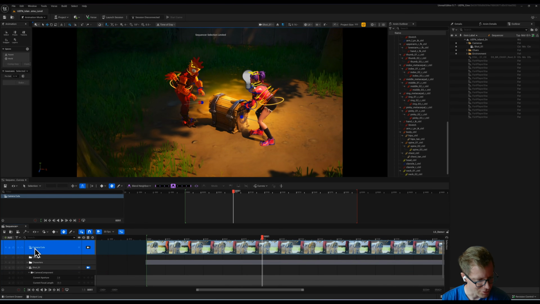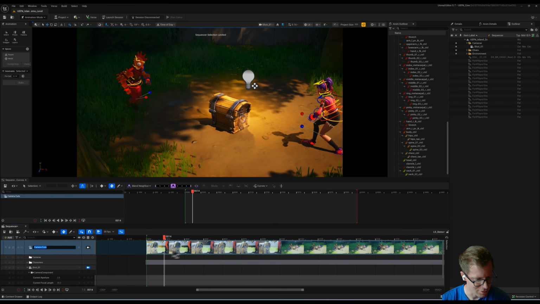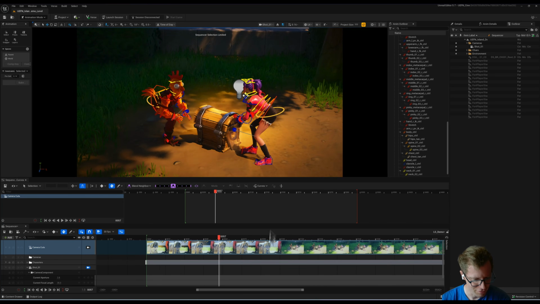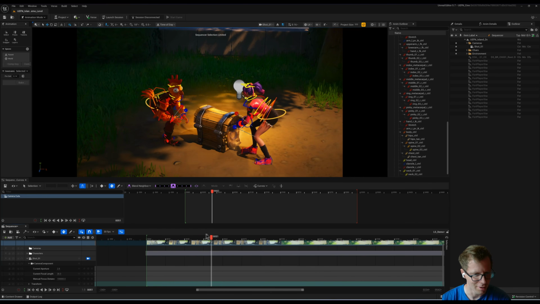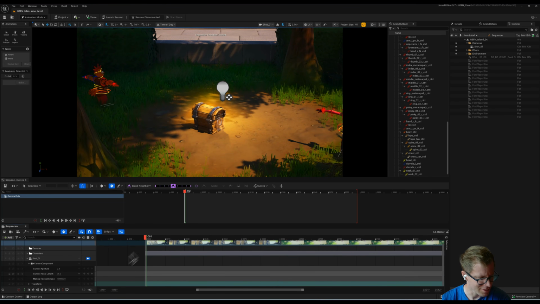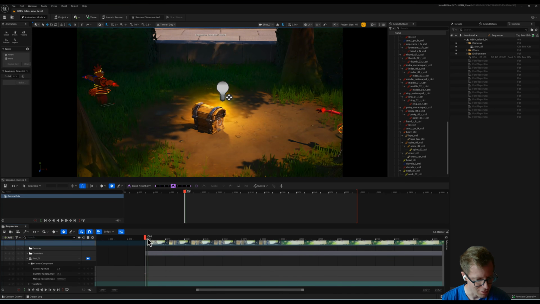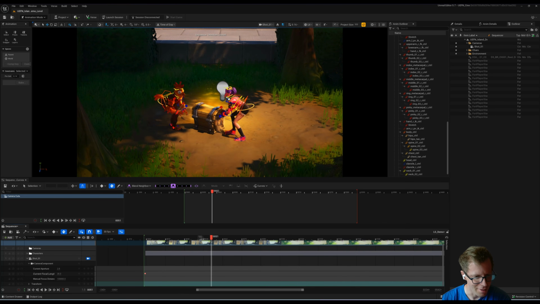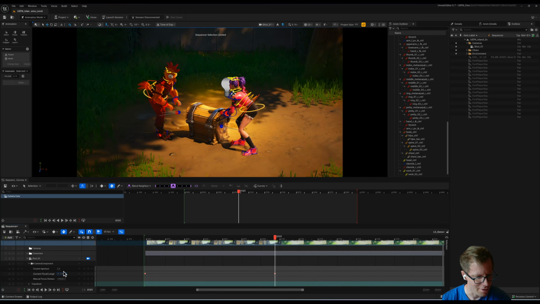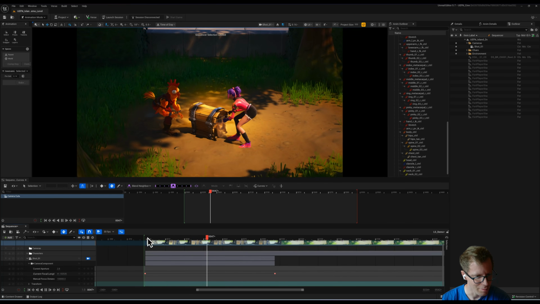There's this new camera cuts track. The camera is automatically added to the camera cuts track, and you can see it right here. This will make a little bit more sense in a second, but for this first shot, let's just put it about like right there. And I'm actually going to do just a little bit of movement on it, just because it's nice to have a little bit of motion on the camera. I'm going to do that with simply animating the focal length, just have it zoom in a tiny bit. So I'll put a keyframe on the focal length right there, and then we get to about this place, and we're going to zoom into about there. So now there's a little bit of motion on that shot.